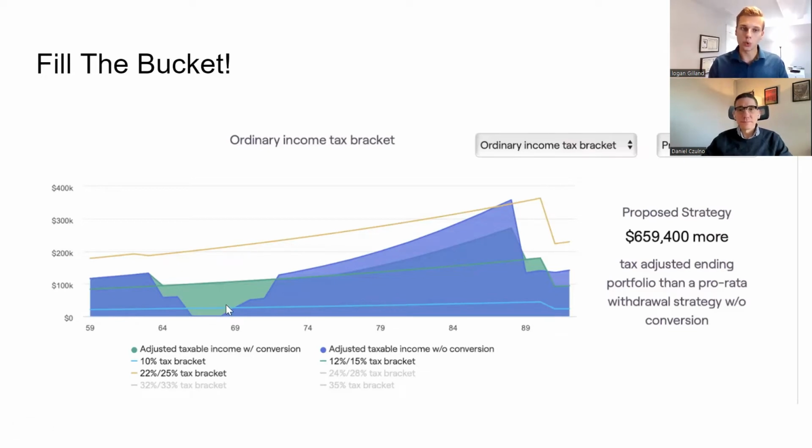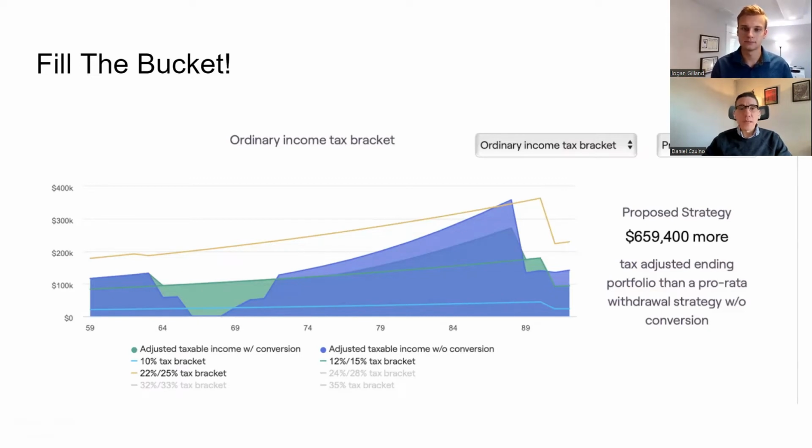So this green shaded region here is what we're going to be talking about for the rest of the meeting today. So Daniel, explain these tax brackets and the lines. This is kind of a confusing graph, so walk us through it. Yeah, this looks like something that came out of a doctor's office, but it's not as confusing as it looks at first sight. It's exactly the same graph that we looked at before.